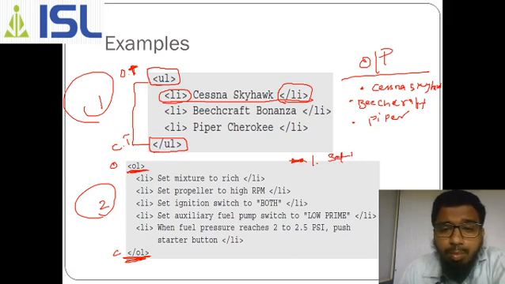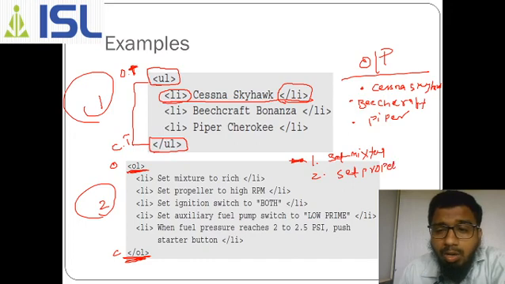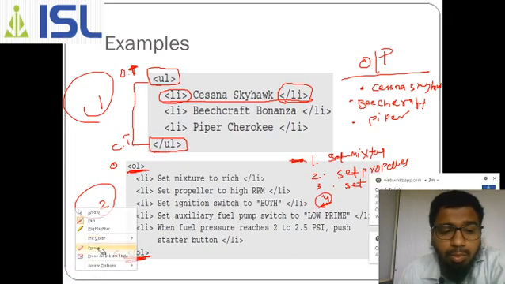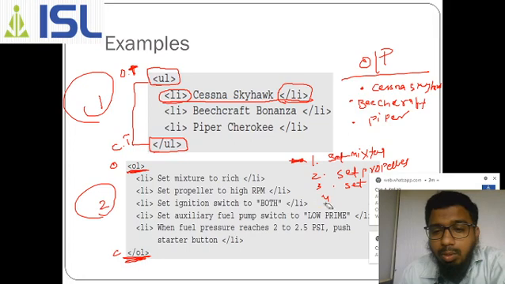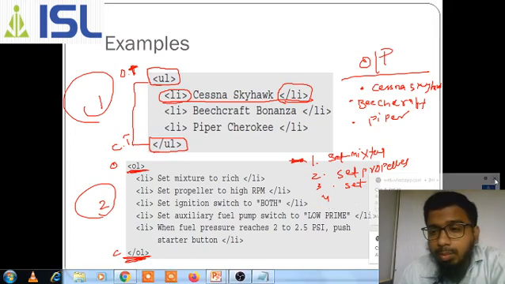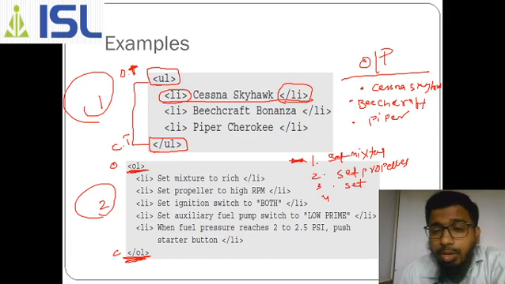Set mixture, and second set proper, 3, set 4, the circle will not be there. Okay, sorry.